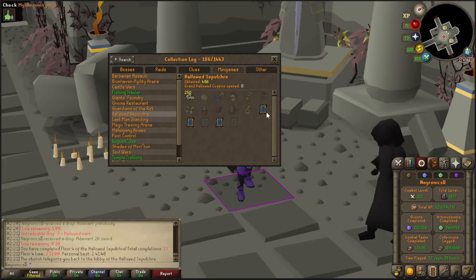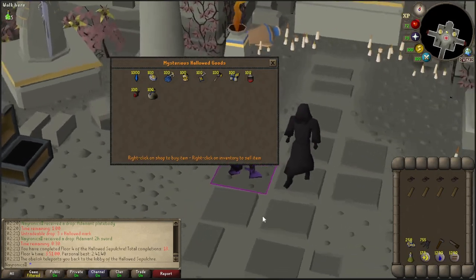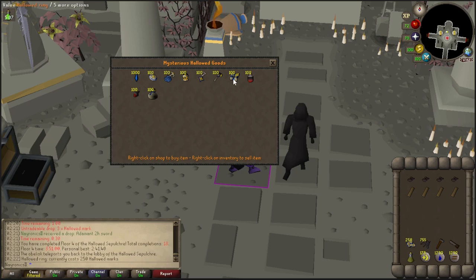We've managed to get the collection log for floor one, floor two, and floor four mysterious pages. Looks like it caps out the hallowed mark count at 250, but we are at 258 now. Let's get our first actual upgrade from the minigame. I find it kind of ironic that right as I'm now able to buy the hallowed ring, I'm not getting hit by the traps all too much anymore.